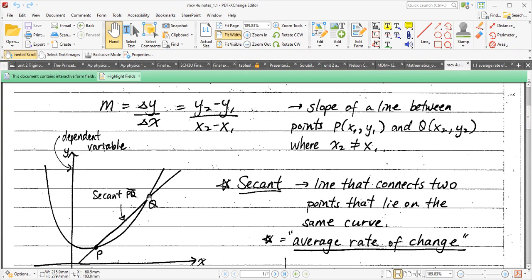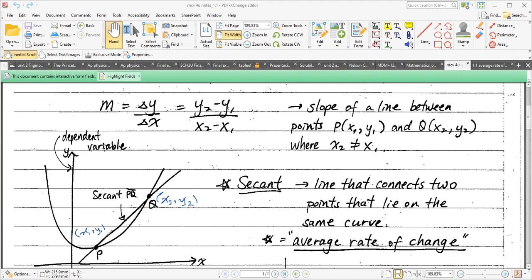Each point has x and y, right? So you know the slope of a line is going to be rise over run, the change in y over change in x: y2 minus y1 divided by x2 minus x1. So this point has x2 and this is my y2. This is my second point. This is my first point. This is x1. It has x and y, right? Changing y, y2 minus y1 divided by x2 minus x1 will give you the slope of this line.